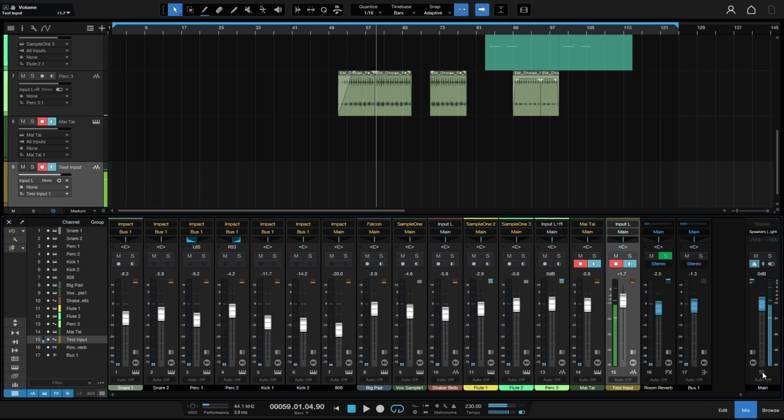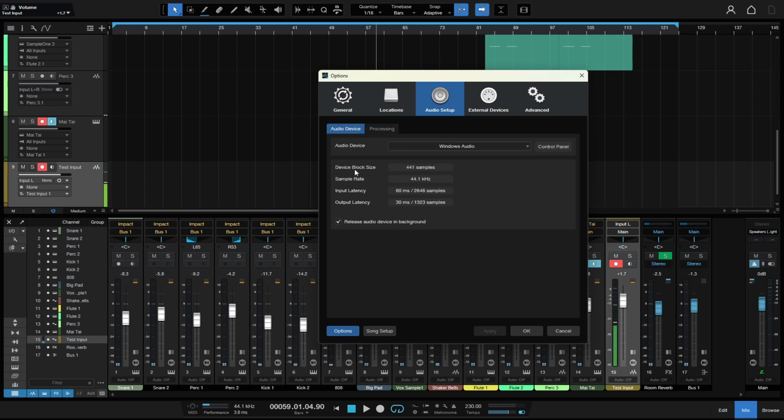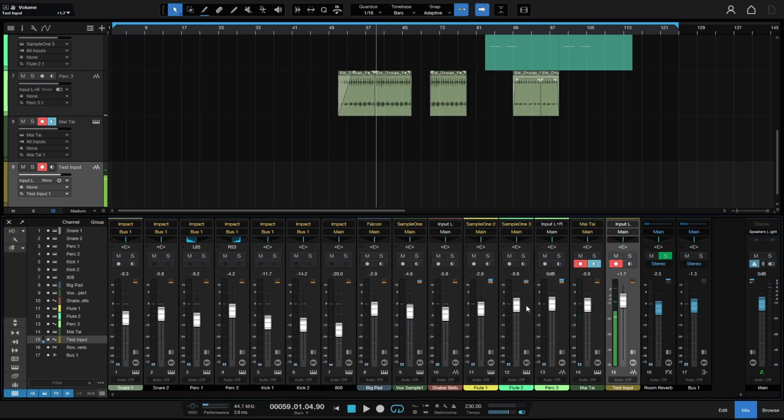Now when we engage the Z, 1, 2, 3, 4. We're making use of the device block size here of 441. And I know I keep harping on this, but I just really want to make sure that it's clear. Let's click OK and come back to our song here.